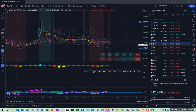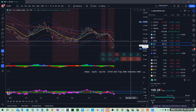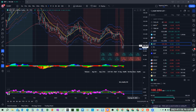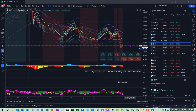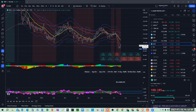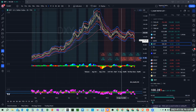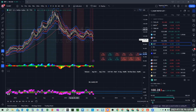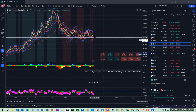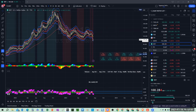The move, you know, bonds, same idea. The dollar, actually, the dollar has been very interesting lately. We've come back to this 100 level, psychological support. It has held up so far. We did dip below it and then pop back up, but there's not a lot of love for the dollar right now, right? And this is also a good thing for the markets, right? If the dollar continues to decline, then we should see the markets continue to rally.